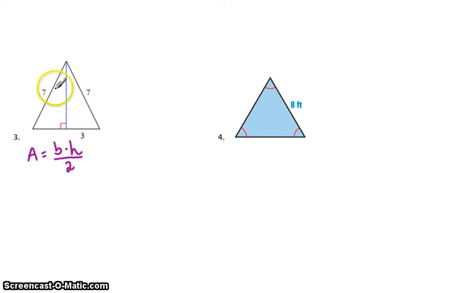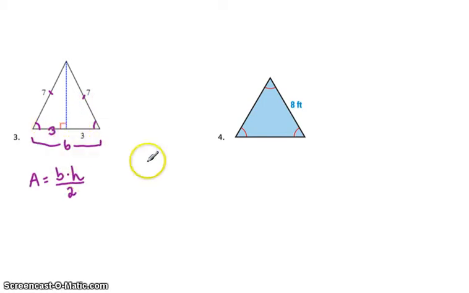Well, we've got these two sides are 7 and 7, meaning that this is an isosceles triangle. And so if this part of the base is 3, this other part of the base will also be 3, meaning the entire base itself will be 6. So I can go ahead and fill in that the area of this triangle is 6 times, wait, what's the height? I don't know what the height is here.